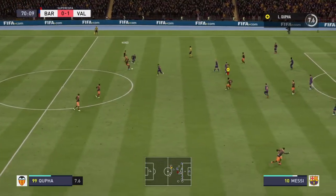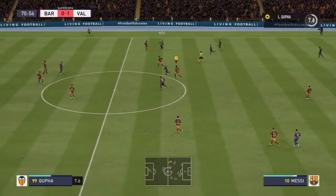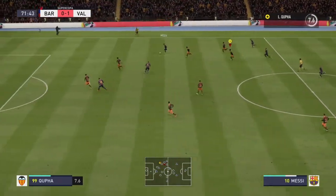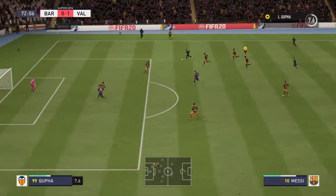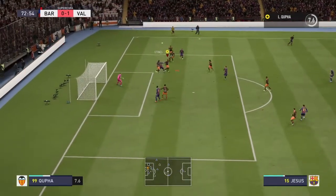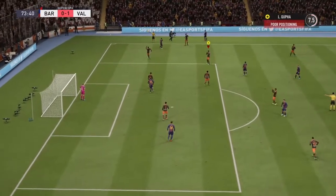Asa Mandi. Well, he's got the ball there and dealt with the danger, really. The Barca fans doing all they can to urge their team forward in these closing minutes. Opportunity to cross it now. It's a very good clearance, and it was needed. And he heads it out for a throw-in.